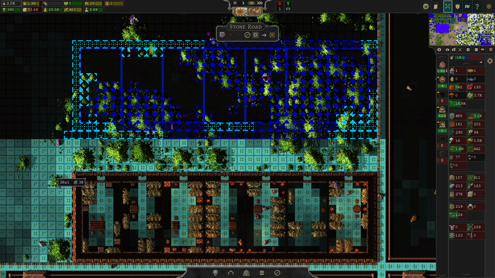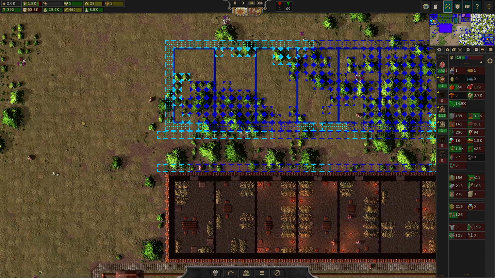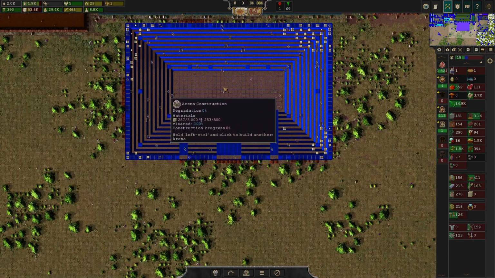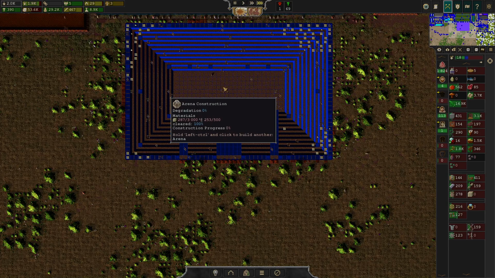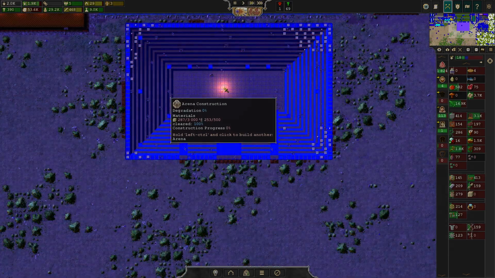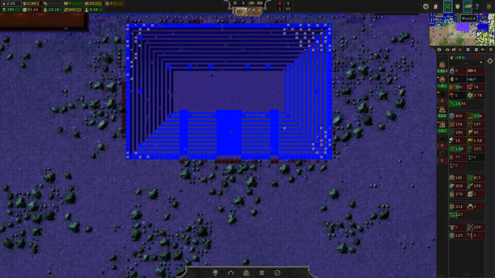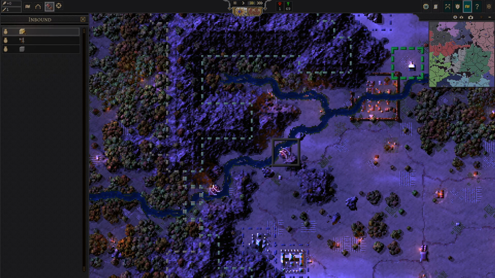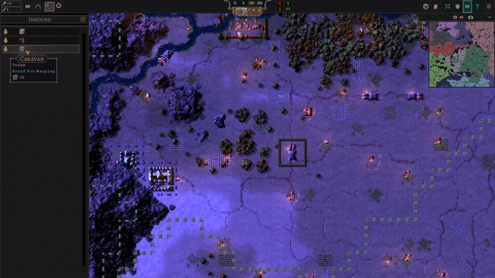Like so. How's this project going? We still need to import. That stone's probably coming in. If you're ever curious where your stuff is, if you go to the map view, there's an inbound. So we can see we got 5,400 stone coming in. Weapons are coming in.